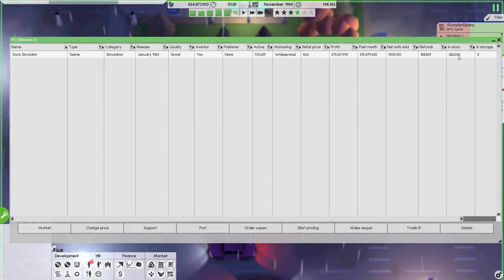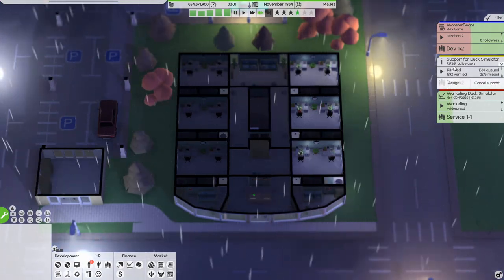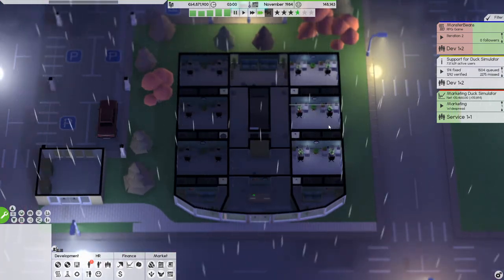64 million, how many did we sell? We sold almost half of what we bought. Oh my god. 10 and a half million last month. 75 million in total. We are making dollars. Wow. Well, it's actually euros, but that's okay. Almost a million people are active on our game. Well, not almost, 750,000, we should say.